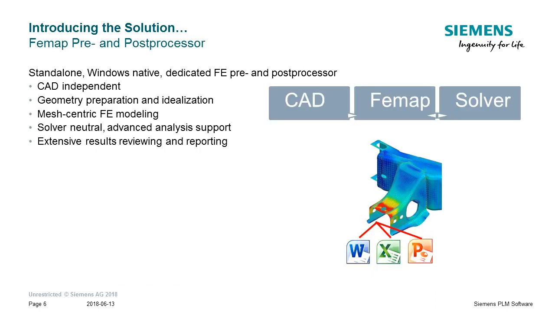The solution that we'll use to demonstrate some of the workflows that can be adopted to create an efficient simulation model will be FEMAP. FEMAP is the graphics program that provides pre- and post-processing functionality to build a simulation model and prepare it for analysis by the solver, and then review results afterwards. FEMAP offers open simulation by being both CAD independent, where CAD data can be accessed from just about any source, and solver neutral, in that FEMAP can create simulation models for all the major commercial solvers, with a high degree of integration with the Nastran solvers.